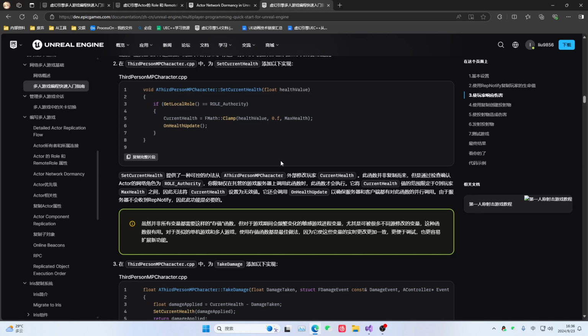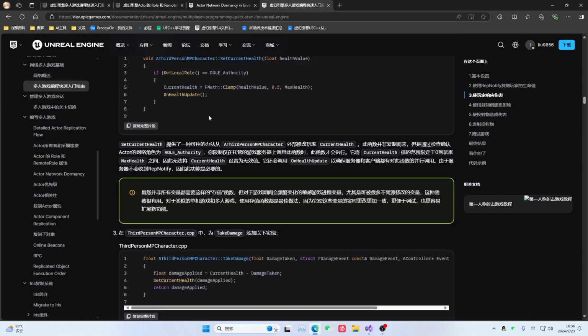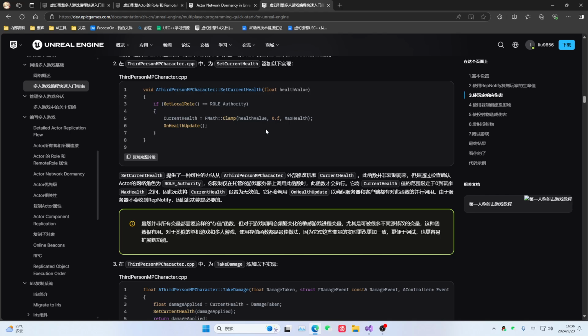Then you are only allowed to modify it on the server. After the modification is complete, it manually, indeed manually, calls it. You will find that when we used blueprint, we did not manually call it. We directly set it. Therefore, blueprints and C++ have significant differences in RPC and data synchronization. You must not write blueprint and then take it for granted when using C++. You still need to verify it.